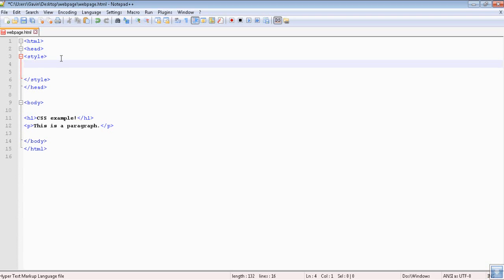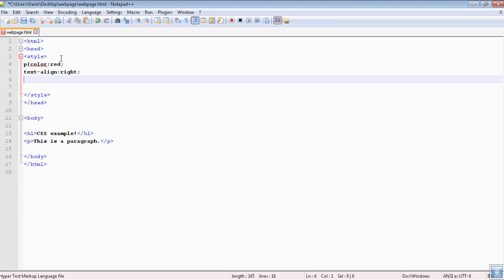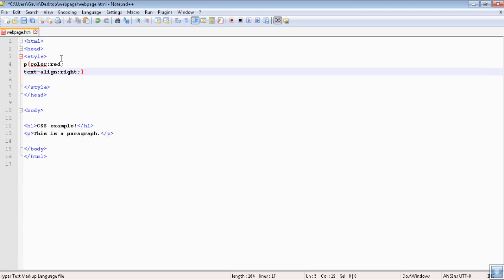So we're just going to put paragraph, I'll make it color red, text align, we're just going to say right. Then we're going to close it off, and we're going to end it with that.